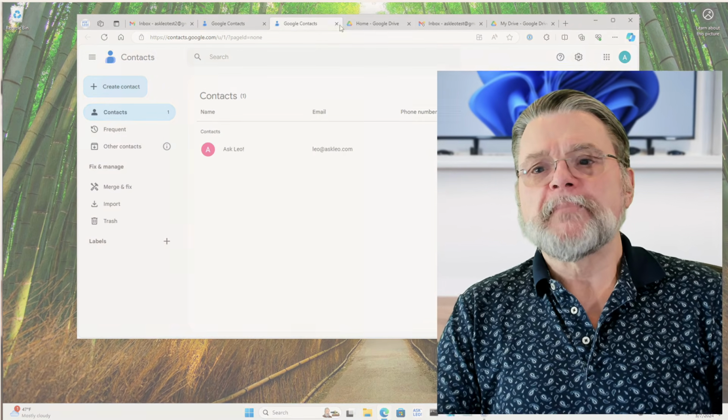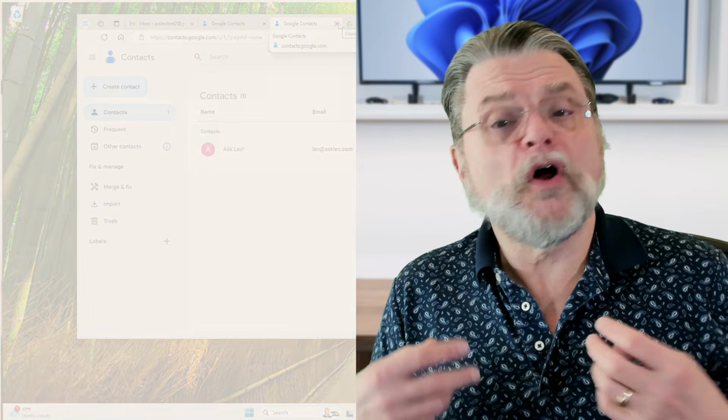So this is, I would call it, the recommended approach. It is the most flexible. It lets you use basically any service on any Gmail account simultaneously in a single browser. Works great. You just kind of have to keep track of which account you're working in as you traverse all of these different tabs.